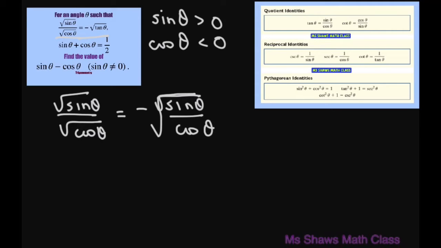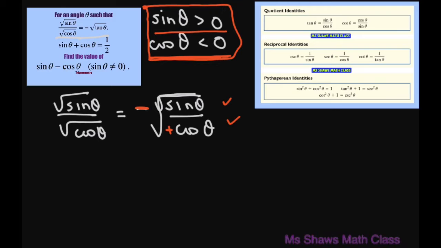Now, sine of theta is going to have to be positive, and cosine of theta is going to be negative. This is due to the fact that when you square both sides, one of these has to be negative. And the only one that can be, because of this negative here, is cosine, because cosine is an even function. So in an even function, you can make that positive. Other than that, let's just say that this is given. I don't know where you are in your studies, but let's just say that is a given there.